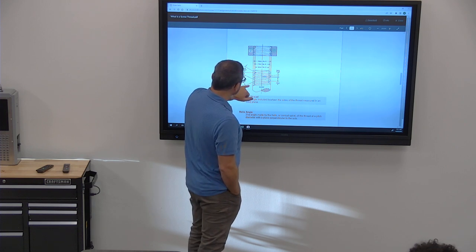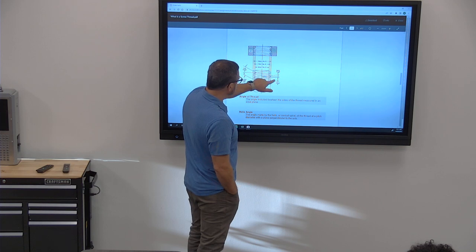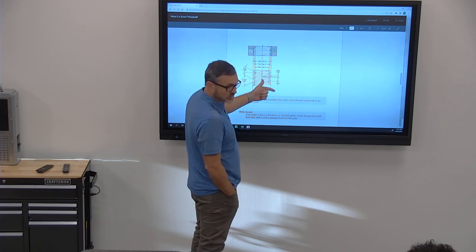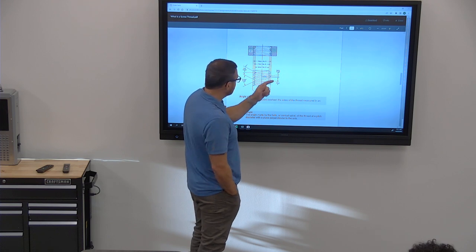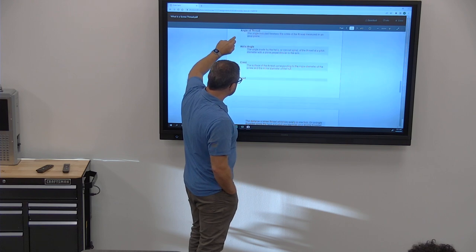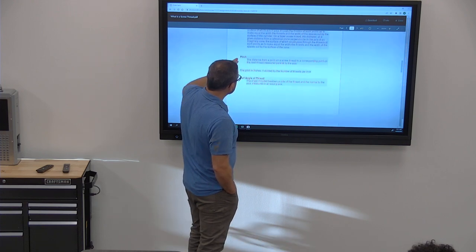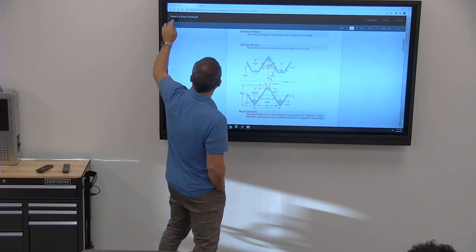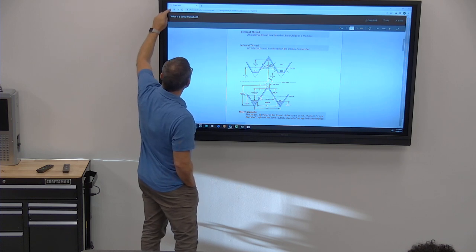Your thread angle should be 60 degrees. And then you actually have two pitches. So you have pitch, high point or low point on each thread. So that's how you count out your 13 threads. And then pitch diameter. So that's all just listed out there. So that's just some thread information.